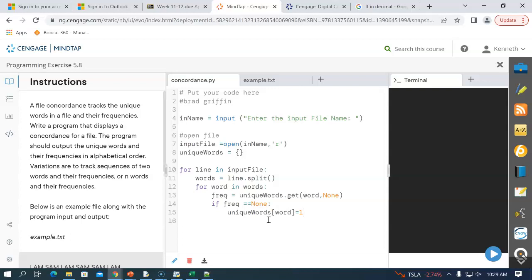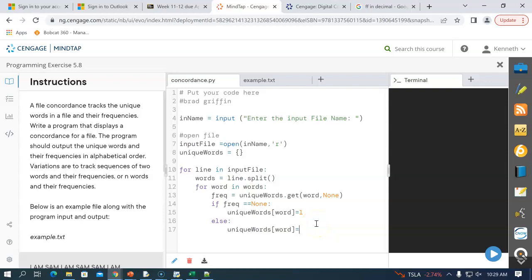Otherwise, our else statement, we're going to do the same thing. I'm just going to copy it so I don't have to type unique again, because that could go disastrously wrong several times.